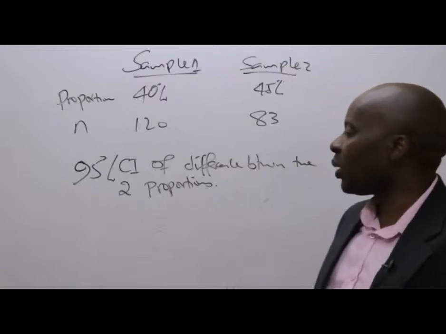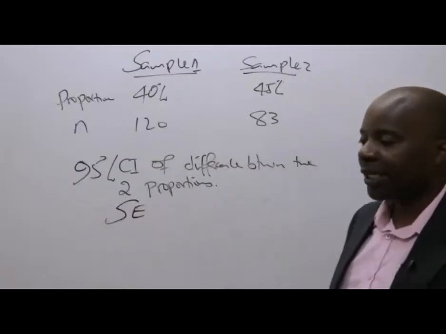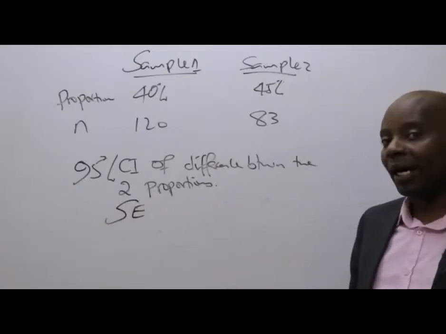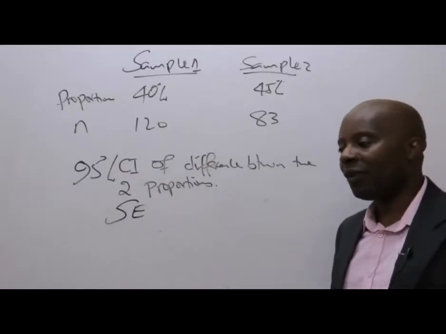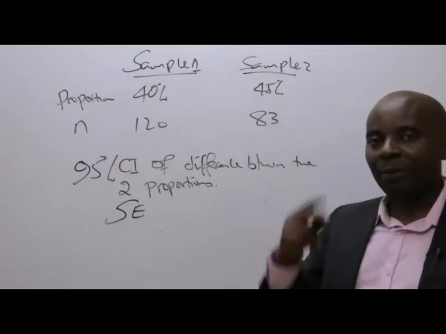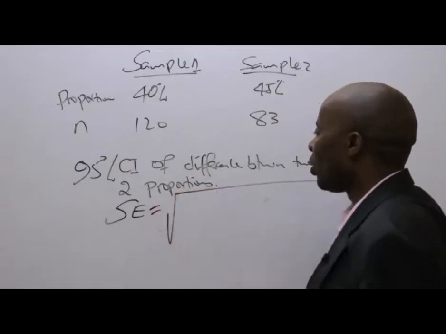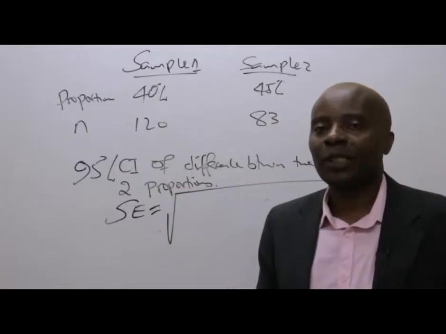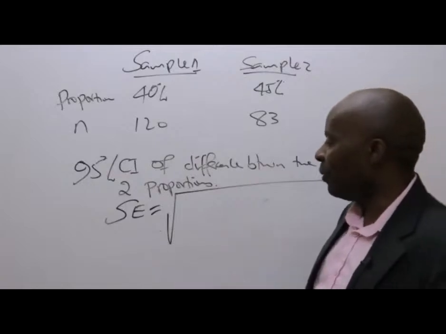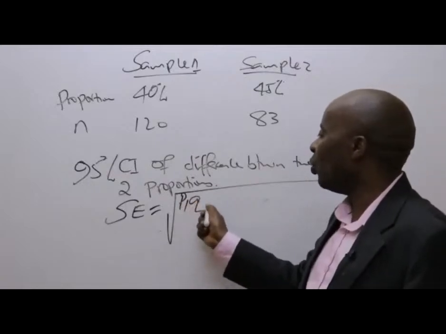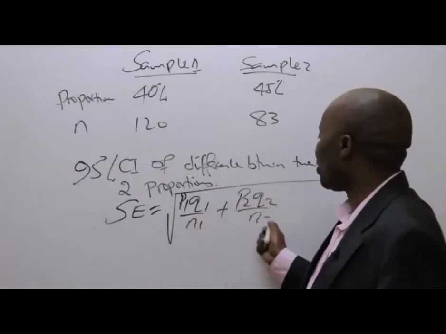So the first thing that I will do here is to calculate the standard error, bearing in mind that now we happen to be having two samples. So the standard error will be equal to the square root of P1 Q1 over N1 plus P2 Q2 over N2. These are things you'll have to just master. They're not hard. After we finish this and then we revise, everybody will be very okay.